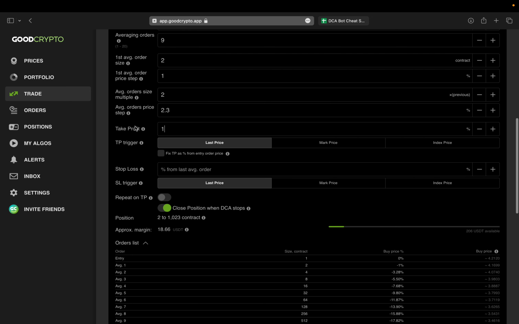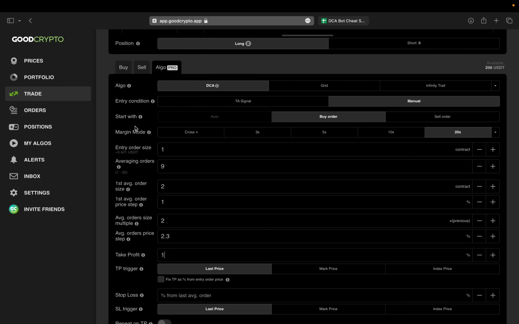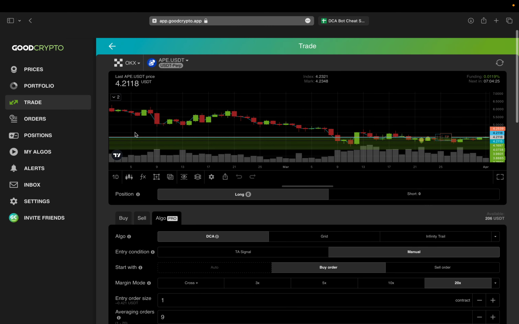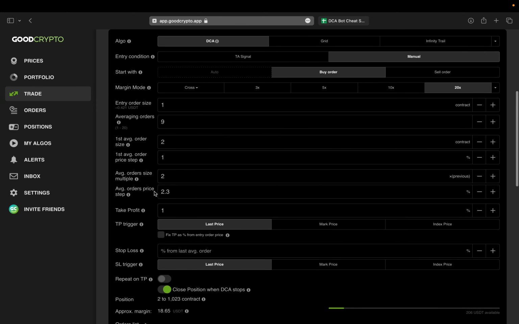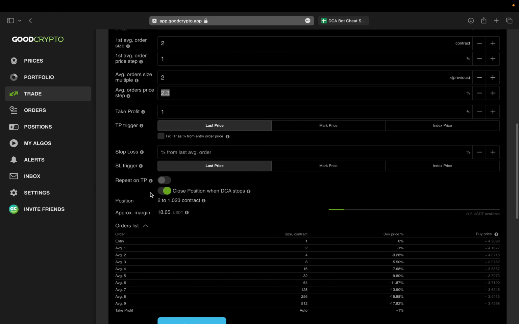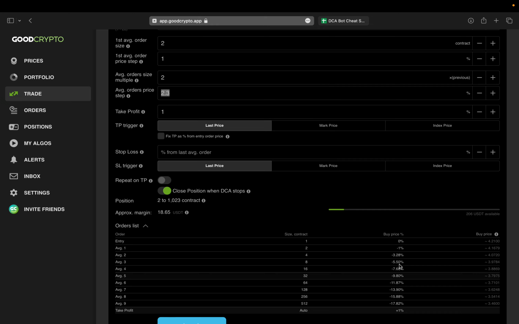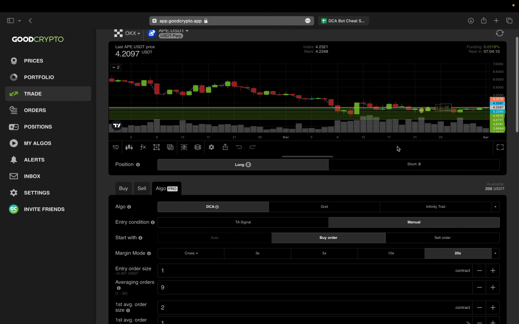So the next field is actually take profit. Now let me just go a little back. So again, with this price range, you set up the number of averaging orders and the price step between them. So you've defined that you have covered around 18% of price range with those orders. You can eyeball that here, it's probably okay, but whether this range is higher than this candle or this candle, how do you do that? It's actually easy here.